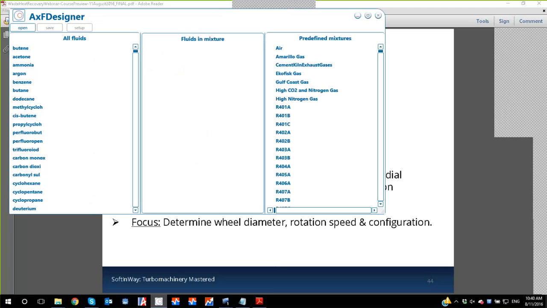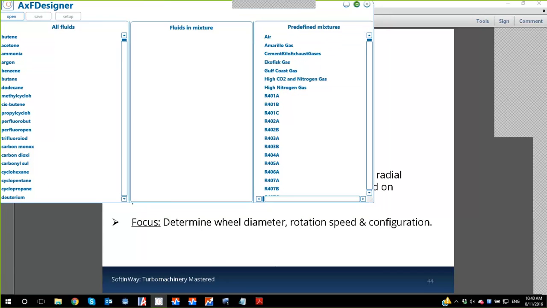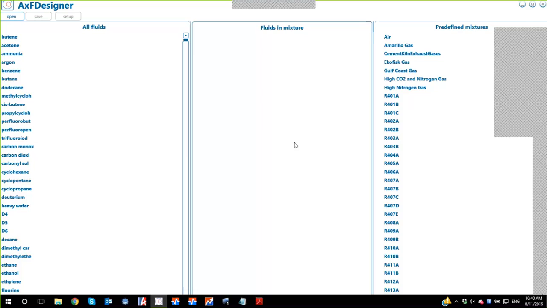Alright, so the first thing that we deal with is going to be having to define our working fluid. In AxSTREAM we have a specific tool that's going to be called the Fluid Designer. Here we are using the properties from the NIST RefProp database in order to be able to create some fluid files that can be used inside AxSTREAM.